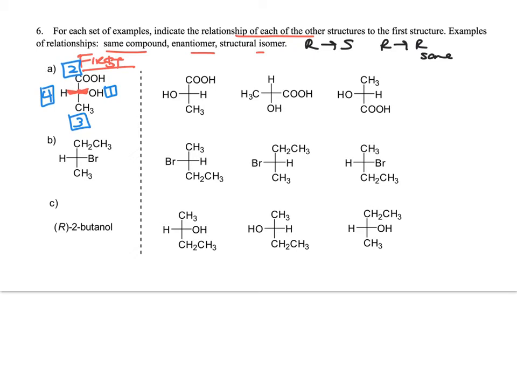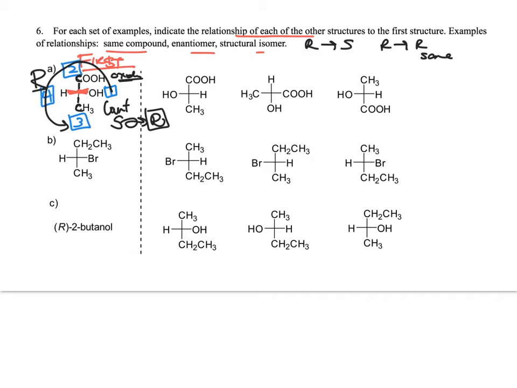Now look at the Fischer projection. The carbon is always on the vertical line. And your most oxidized carbon, that means a carbon with more oxygens, is always going to be your very top carbon. Now you connect the 1, 2, 3, and you see that that's counterclockwise. And we know counterclockwise is S. But since hydrogen is on a bow tie coming at you, you're always going to have to switch these. So this is an R. So you know that your asymmetric carbon is R.